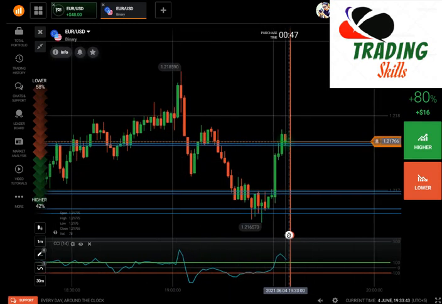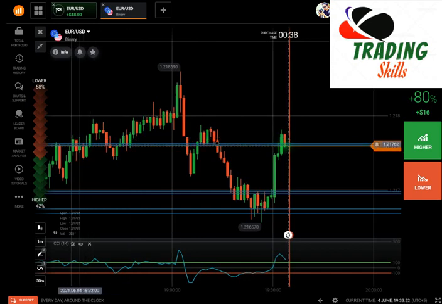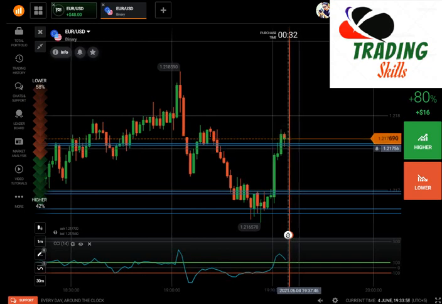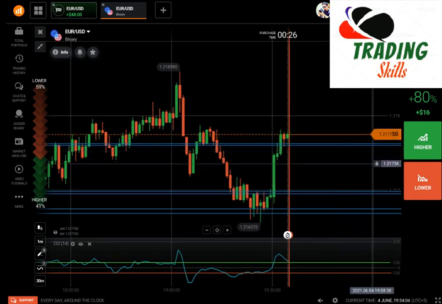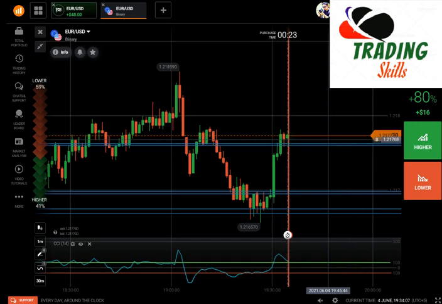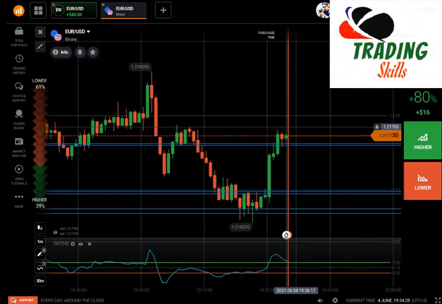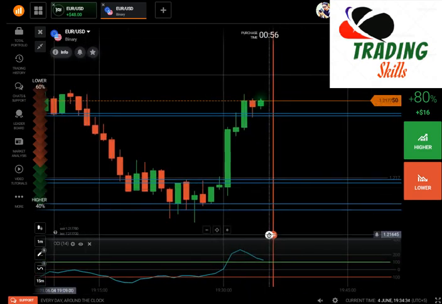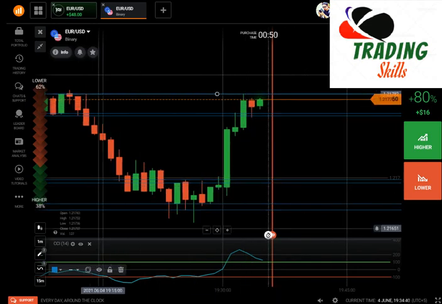Now you can see here, watch this candle. This is the rejection, this is the level. So again, if the market closes here, I'm going to take my trade. Okay, I need to check it out. So now at this time, what I am seeing here is a buyer's entry, but you can see here what is my next level. I got the rejection from this zone, so this is the next level.